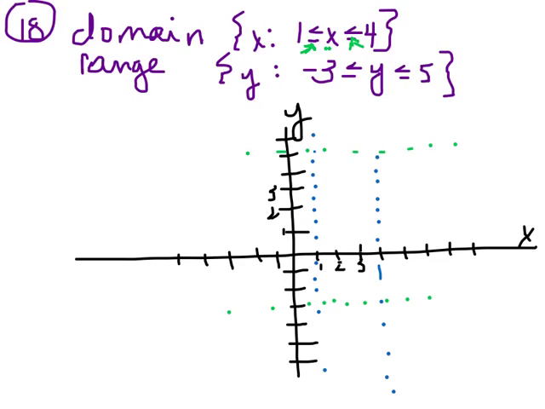So the dots on 1 and 4 are going to be colored in to show that I'm counting 1 and 4 on each end of the piece of my graph I'm going to draw here. And in this same thing down here, you're counting the y's at -3 and 5. So you're going to want to have points colored in on -3 and 5. There's a lot of things you can do here. One of the simplest things you could do, somebody in class said, oh, I drew a line. That's fine. You can draw anything as long as it's a function.